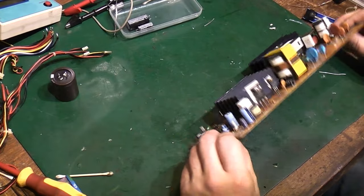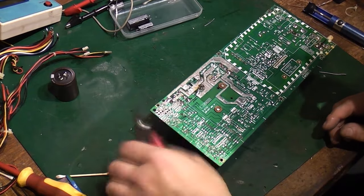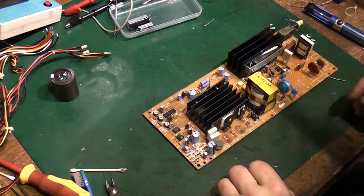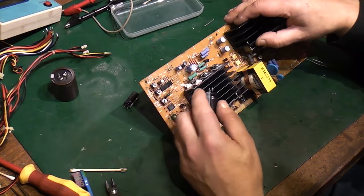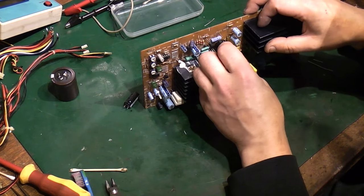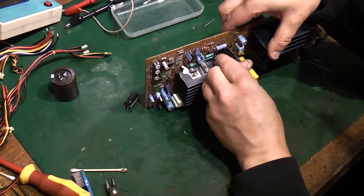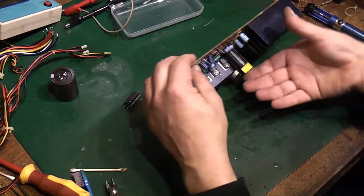Still a slight aroma of capacitor juice then when I put those back in. I'll just snip that off because that's a little bit high. There we go. And that one. Right, there, those are back in. Right, now we've got the last two capacitors here. Now that one came from there, and that goes in that way. Yeah, that's right.